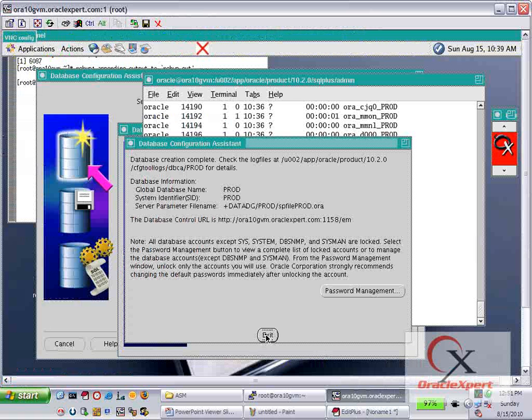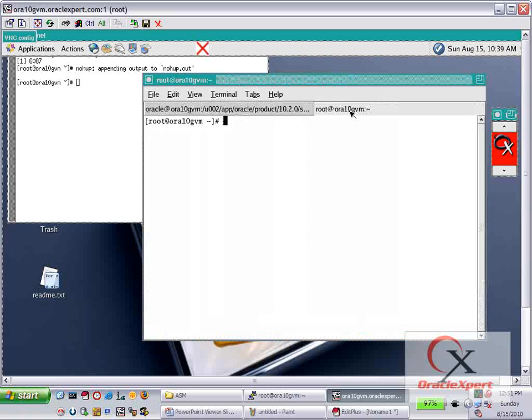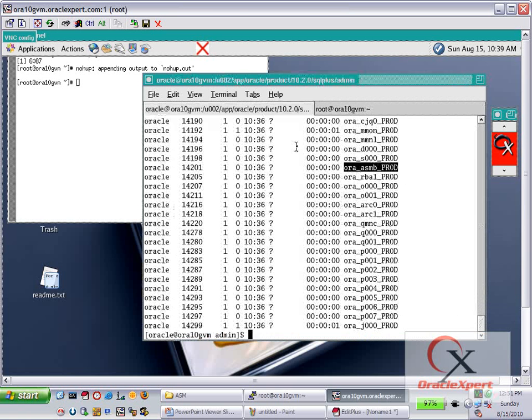Here's my database instance which is up and running, and OEM and Database Control have been configured on this port. I'm going to just come out of this one. My DBCA has finished in the meanwhile. And here I am.